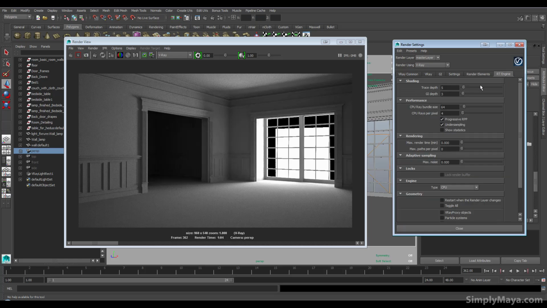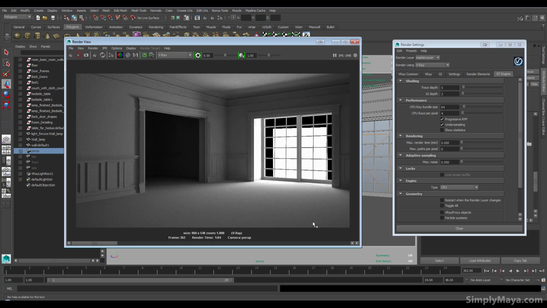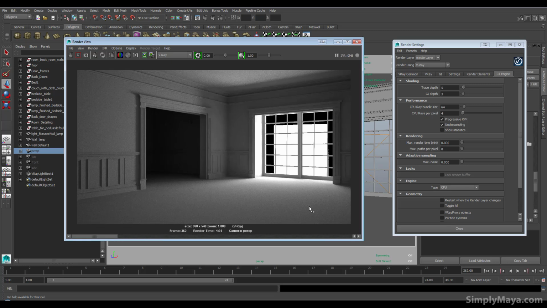Now, VRay RT is VRay's real-time render engine, which is actually very, very good. It's one of the best IPR renderers that I've come across. It's certainly better than Mental Ray's at the moment, and that's because it's capable of using the GPU. At the moment, I'm using two NVIDIA cards, so for me personally, I would set this to CUDA. But if you're on a non-NVIDIA card, you might want to set it to OpenCL. Both should work for any card, but some work better than others, so just flick it and give it a try. If you don't have a graphics card that can support this, then you can still use the CPU version, but it's much slower than the graphics card version.